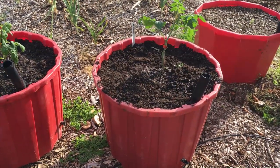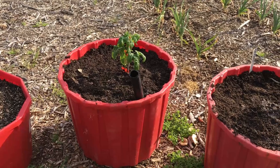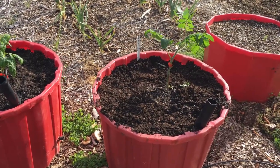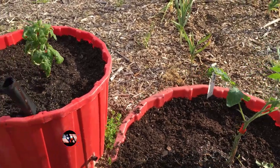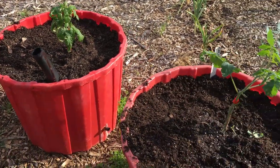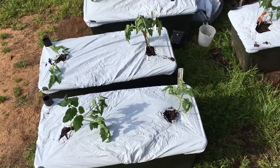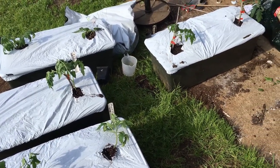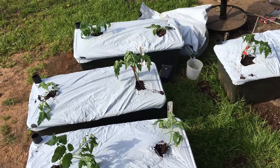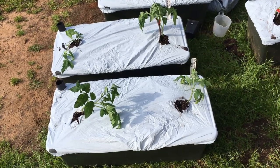I do that also on my wicking tubs. These are the hybrid wicking tubs that I kind of came up with. The tomato on the right is a Mountain Vineyard and the tomato on the left is a Pink Brandywine. These are indeterminate — they'll get real tall. So I planted them in wicking tubs so I can put a tomato cage right in the center of that wicking tub and let those tomatoes grow up five or six feet tall. The EarthBoxes are probably going to get Florida weave or some smaller cages. I made some cages last year out of my regular tomato cages that fit around these EarthBoxes in an oblong shape, and I'll show you those later on.